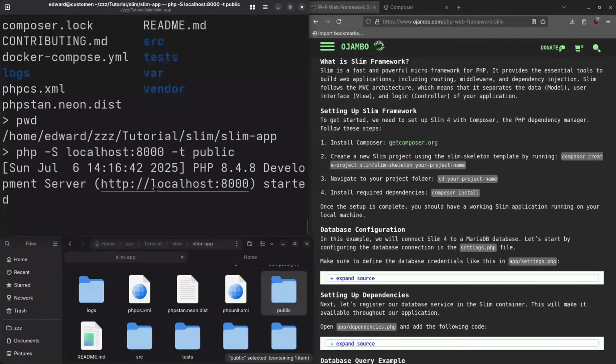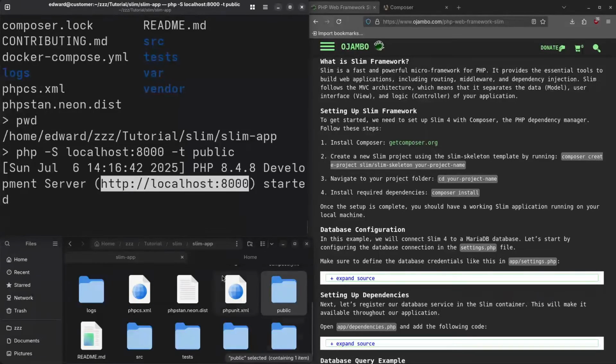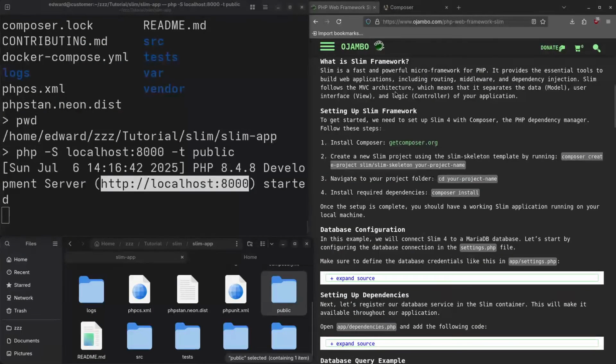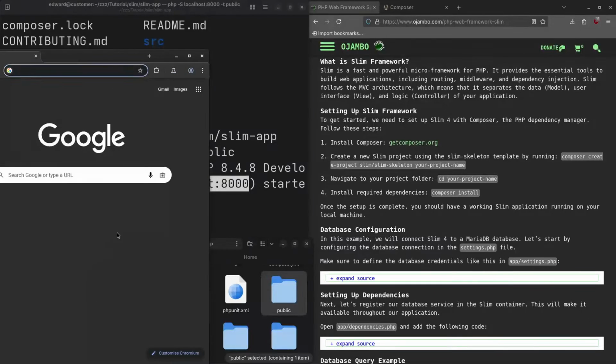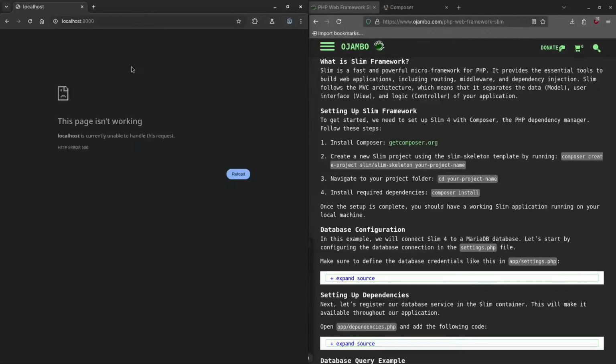So you see, this URL is going to be for what's inside that folder. And you can see this is one of the reasons I didn't take any screenshot of Slim, because they don't really have one. So let me open up the Chromium browser. Oh, you know what? Actually, I could have just done it here, but it's fine. I'll open up a different browser, and I'll just split it here. Okay, when it decides. There we go. So paste it up here and press enter, and you can see, oh, it's not working.